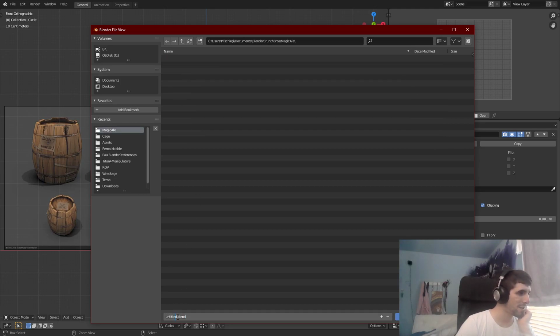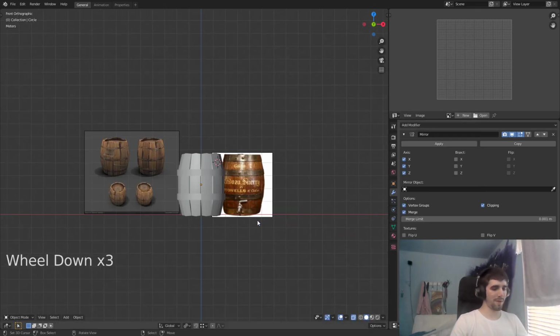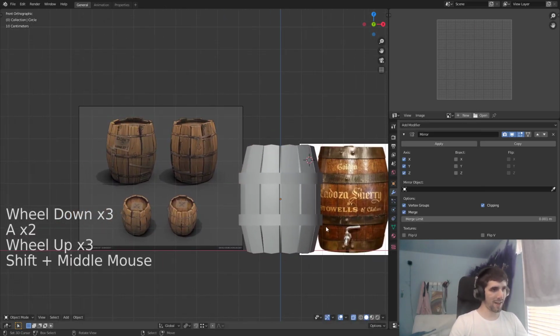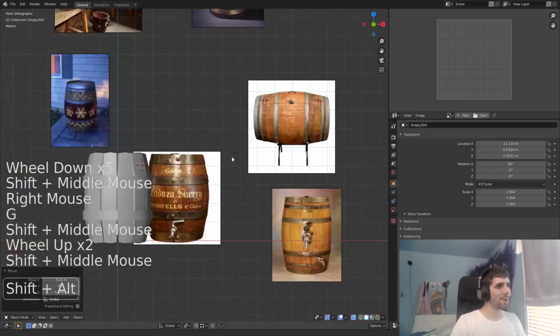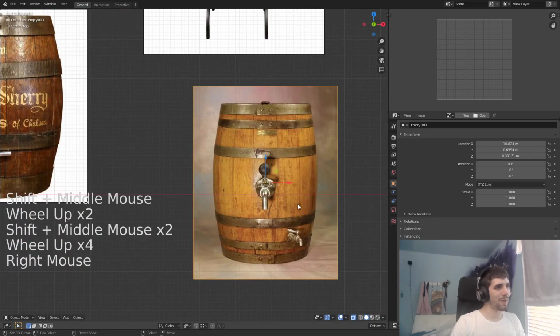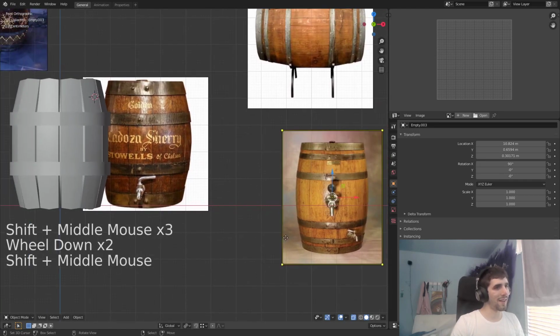Magic Ale. Now, as you might have guessed from some of the reference images that I had, I do want a spout. I saw a really cool spout that had two of them. One, I guess, for when it's very full, and the other one when it's not.